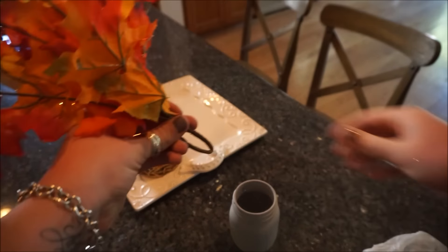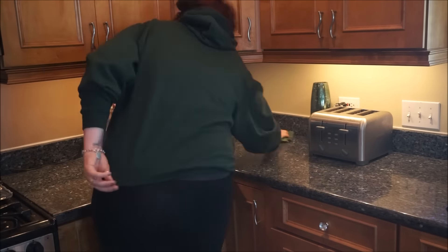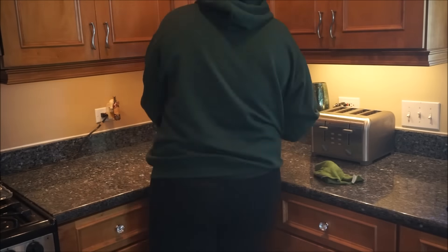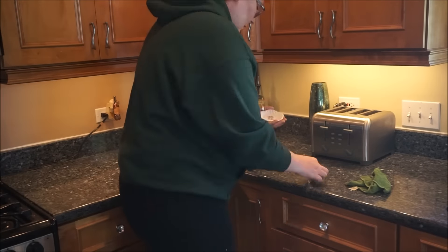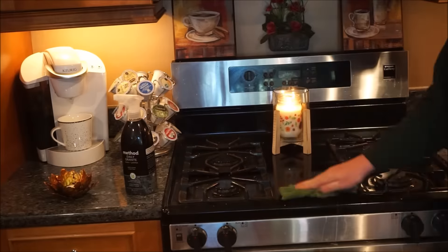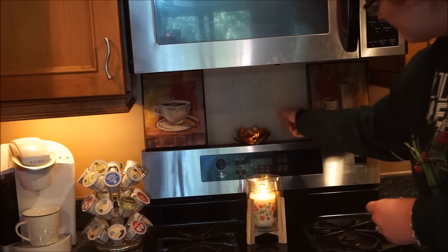Here I am adding some garland to our window — I love adding garland to windows, I think it gives such a cute and cozy look. Before filming this video I did clear a good portion of this counter space off on the left hand side just because I felt like it was getting a little bit crowded, so if it looks a little bit different that is why.